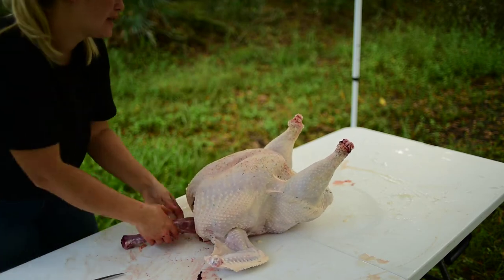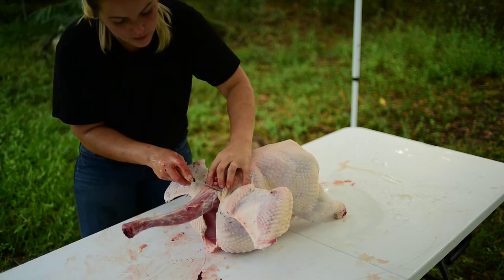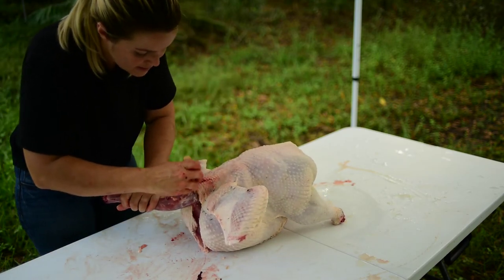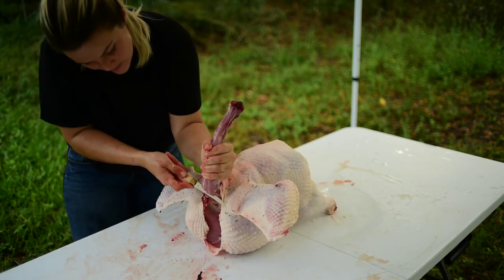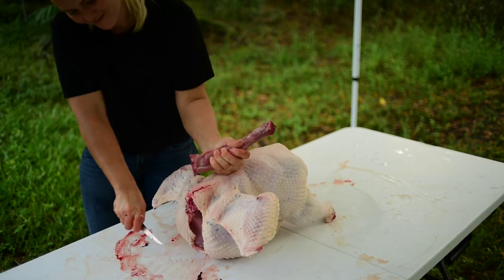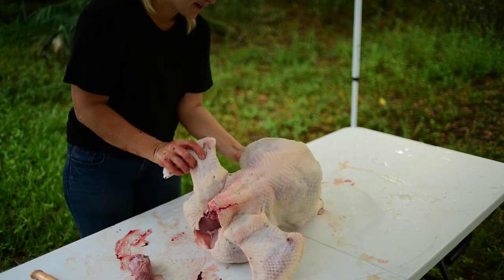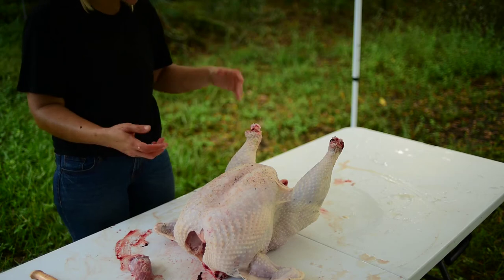All right, time for the neck. I'm gonna flip it over. All right, I'm gonna cut it around. There we go, and then there's the neck. And these are the three parts that we save. We don't really eat the gizzard. But here we go. Clean turkey.